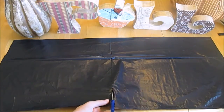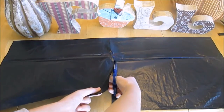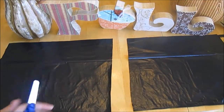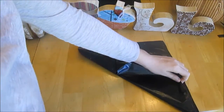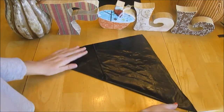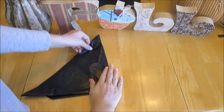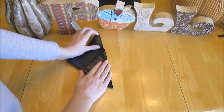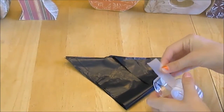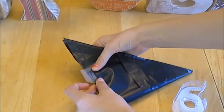And then I just took my scissors and cut right into the middle of the trash bag where there's a crease, making the trash bag into 2 squares. And then I just took 1 square and folded it as a triangle like so. And then I also did that 2 more times. After that, I took some tape and taped the edges of where the trash bags came together so when you're cutting through them, they don't slip and you mess up your project.